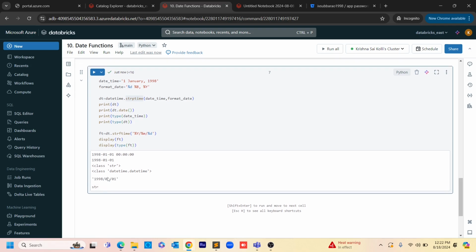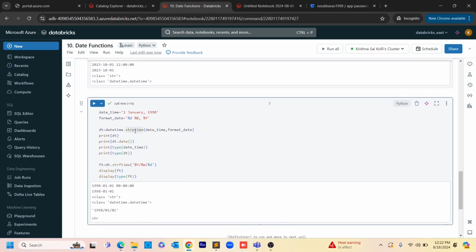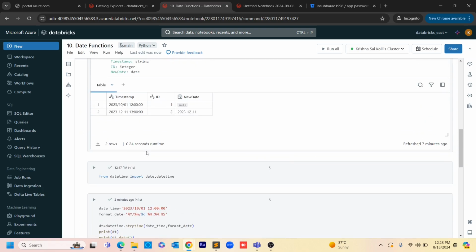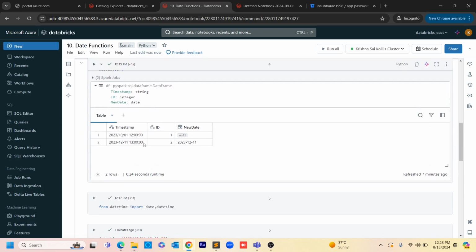So this is how you will convert datetimes in string type into datetime in date type. This is where we use strptime to convert whatever date format you have by specifying the format date, and this is how you use strftime to convert into whatever format you want to get. So this is how you will use it, and the to_date functionality will only be applicable for this type of formats, like year hyphen month hyphen date.